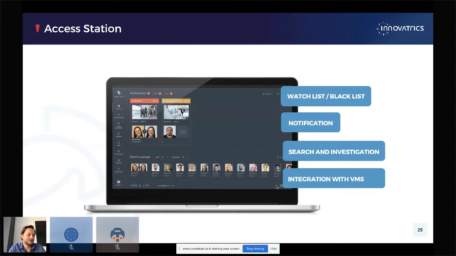We have done also integration with the video management system. So again, you can have a two-in-one. You can have a solution for granting the access, as well as a very powerful solution to provide security for your security guys. Again, integrations with the smartwatch, smartphones, tablets, walkie-talkie, whatever is possible. It's just a matter of days with our technology.